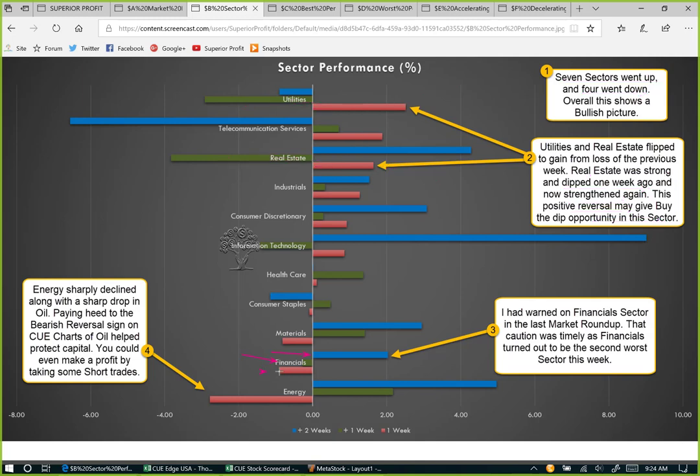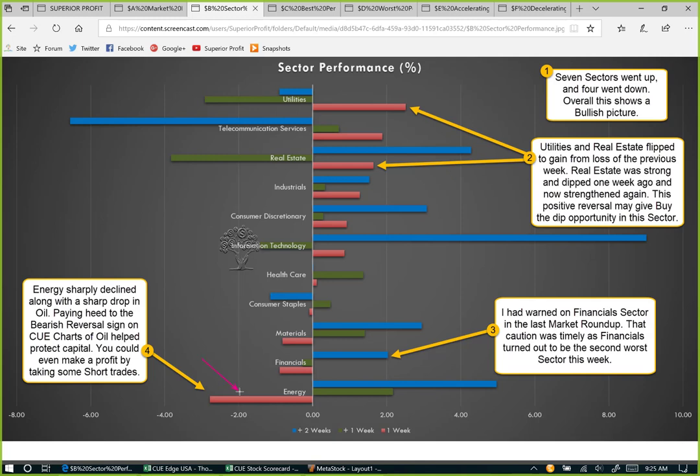Financials declined last week and it declined again this week. I had warned of financials sector in the last market roundup, though financials and information technology were the best performers over 12 months period. In recent periods, they were weakening. The weakening is more evident in financials. Therefore, we would do well to be cautious, protect our long position using trailing stop and might look for shorts. If we have a profitable long position in any stock and the stock is continuing to go up, even if the sector or industry is showing weakness, we don't need to exit that stock. We may just protect profit using trailing stop.